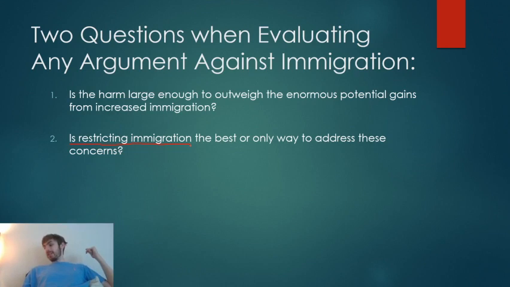Some people are concerned that immigrants are productive workers, but they might vote for inefficient policies. Again, that actually doesn't seem to be the case in the data. Immigrants tend to have similar political preferences to native-born Americans. When I say native, I mean people born in the United States, not American Indians. If you're concerned about immigrants coming and voting poorly, there are ways where you can get the enormous benefits from immigration and still have your concerns about them voting poorly assuaged.